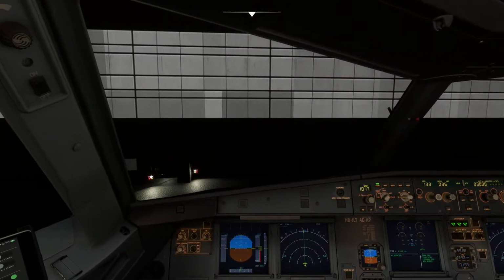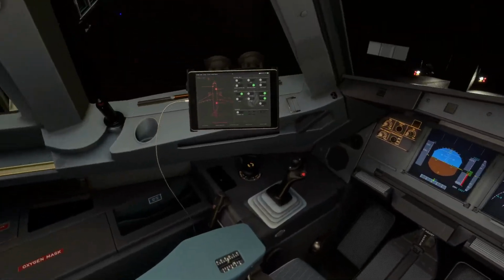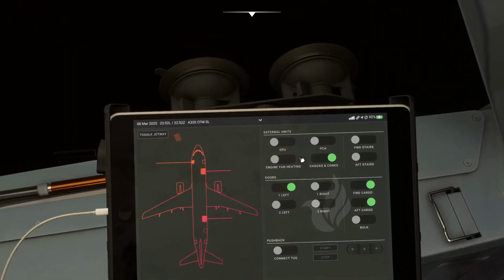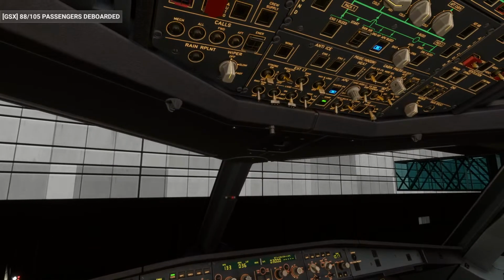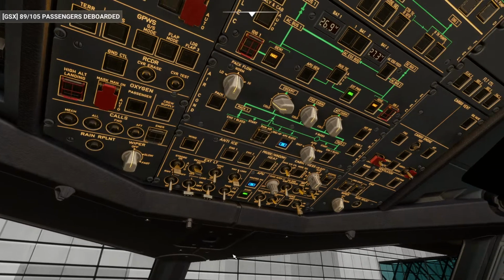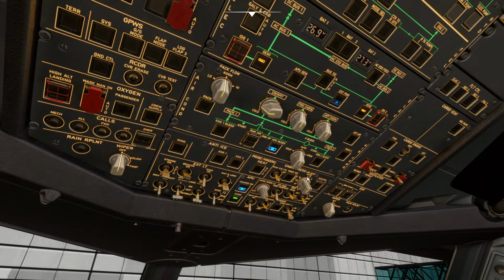I get to the flight deck and connect the ground power. External power available. And turn off the APU.